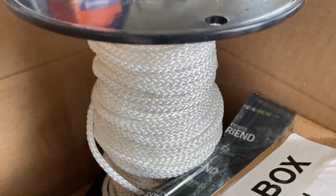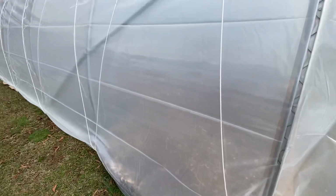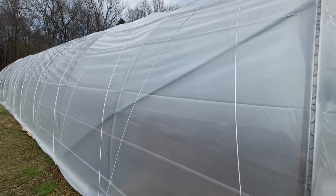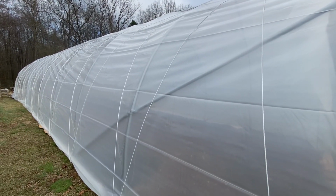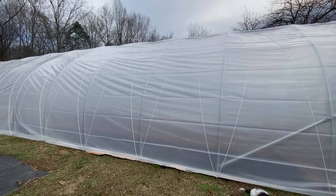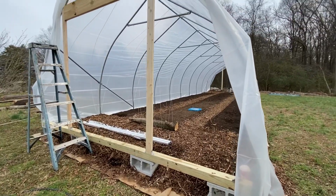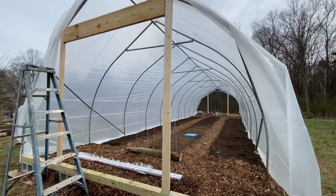In the kit, they included this nylon rope, and going back to the plates that I installed, it holds these hooks that hold the rope in, and the rope offers extra support and it holds the plastic down to the frame basically. Here we have started to install our end doors.